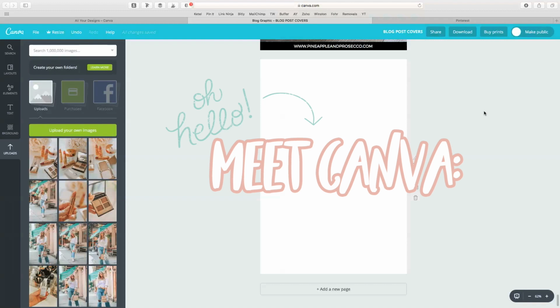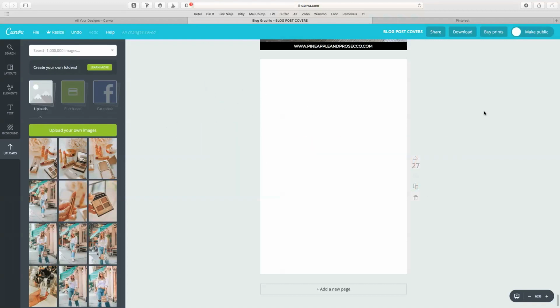So Canva is a free online program. It's kind of like a beginner's graphic design program, although it does have really advanced elements too. And although I'm a big Photoshop fan and I use Photoshop all the time for my graphics and for a lot of the things that I create for Pinterest and for my blog, I actually use Canva myself. Every once in a while, when there is a capability that's not accessible on Canva, I'll bump over to Photoshop, but I want to show you today how easy it is to create something totally custom.